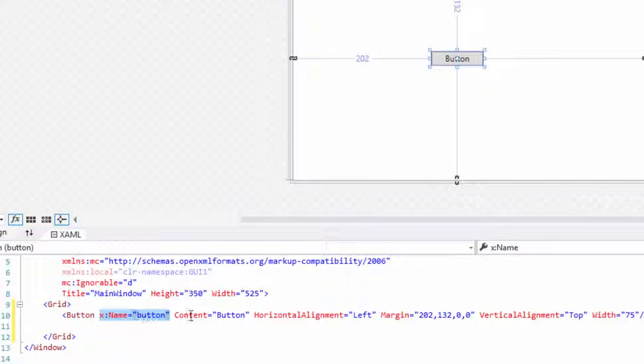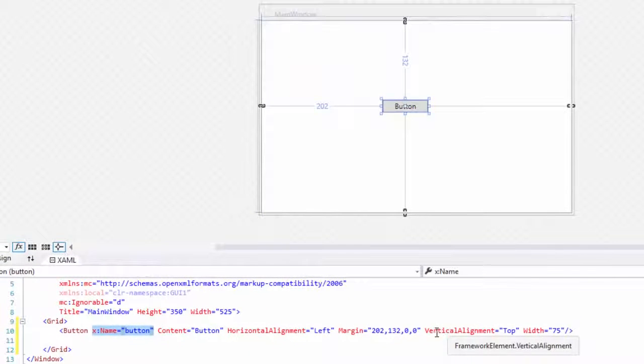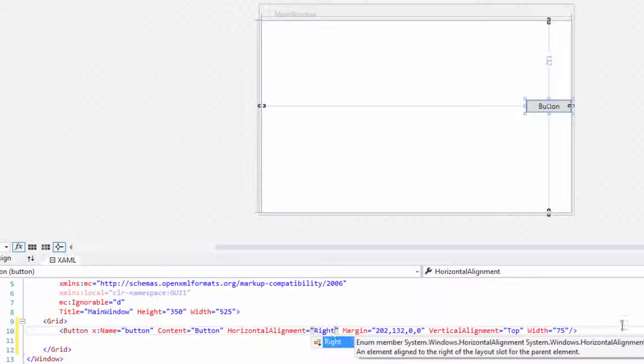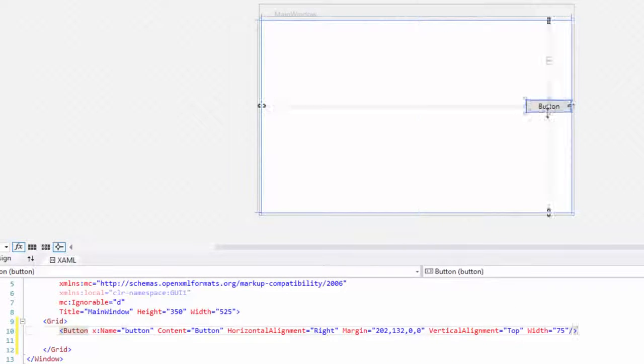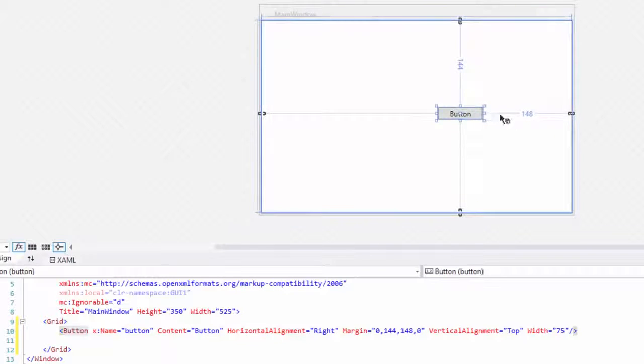positioning of the element. At the moment we are vertically aligned to the top, which means our alignment is to the top edge of the window, and horizontally aligned to the left. So you can see we don't have measurements on the right or the bottom here. We've got a measurement from the top and a measurement from the left. I can change these by just changing the code. Now you can see our button has a distance from the right and the top and not the left or the bottom, because that's where it's positioned.